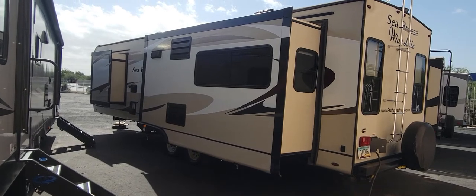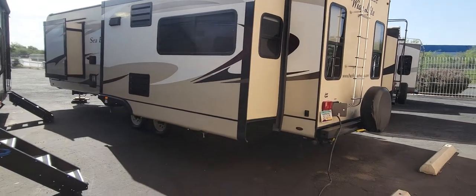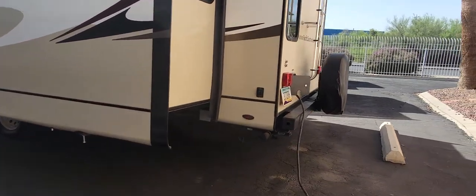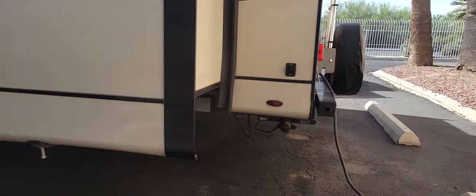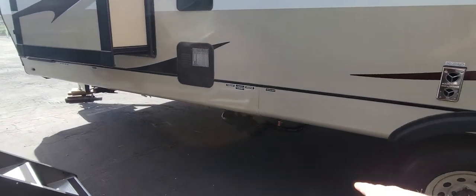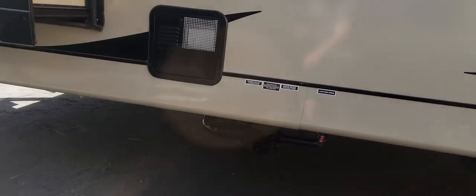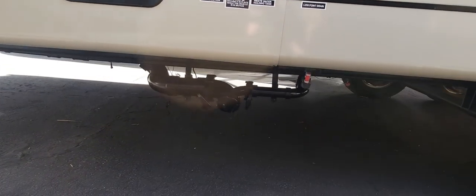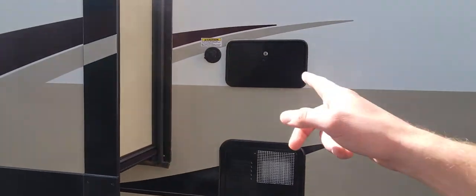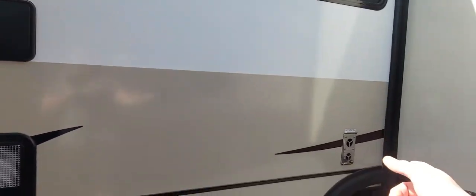This is a 30-amp power service coach. The power cord comes out the rear. You have electric jacks in the rear with a button to push and extend. Back of the fridge is right here, and your dump is up front — I like it in front of the axle so if you go up or down a big hill you're not going to rip off your plumbing. Water heater, outdoor shower, water fill, and back of your furnace.